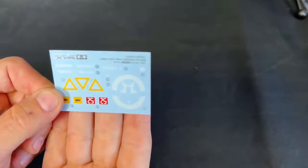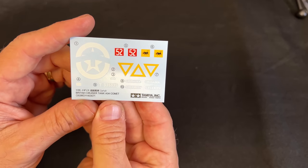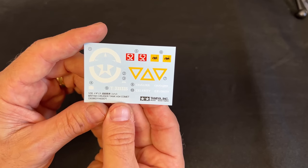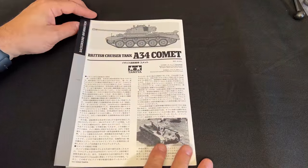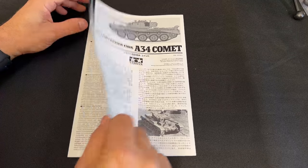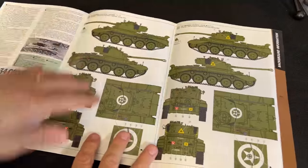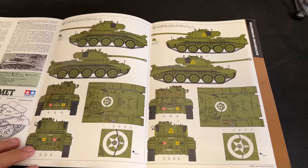Now we are going to look at all of the paper products that come inside the kit, starting off with the decal set. You can see right here two different sets of markings — not a huge amount, other than the white star with the circle around it up on the front and a few other little names. You also get inside the kit this color profile chart — a color profile plus a little bit of history. The front page is in Japanese, but keep in mind it will also be inside in German, English, and French. When you open it up, it gives you a breakdown of how the decals actually go, and it's nice to see the color chart.